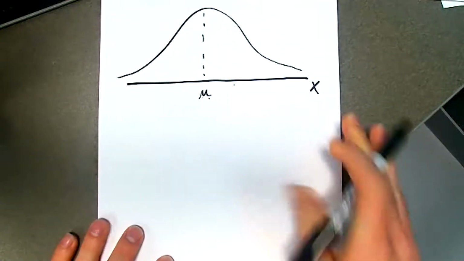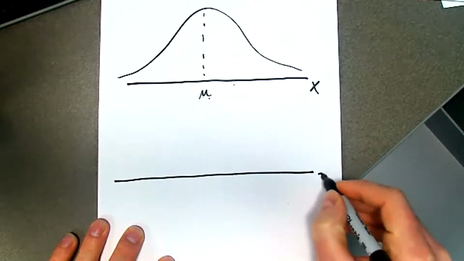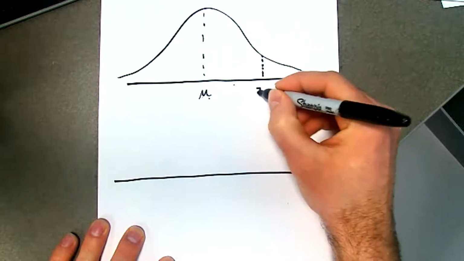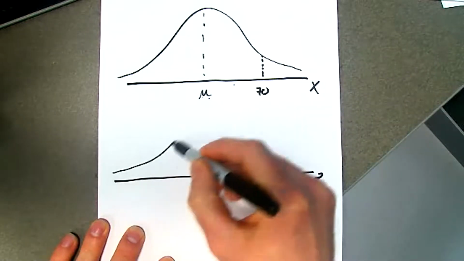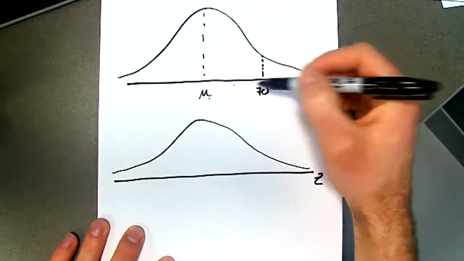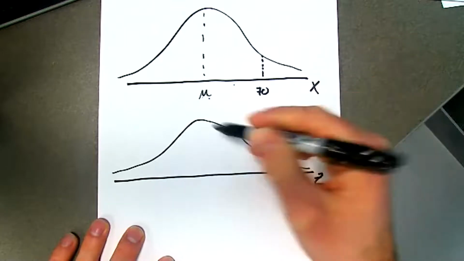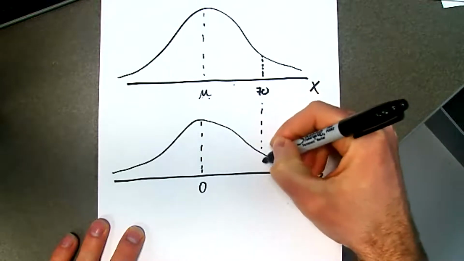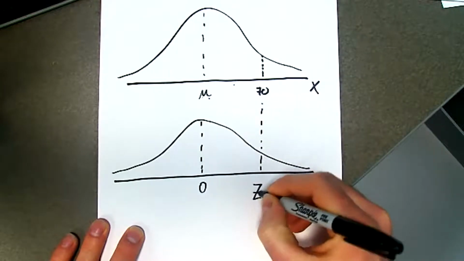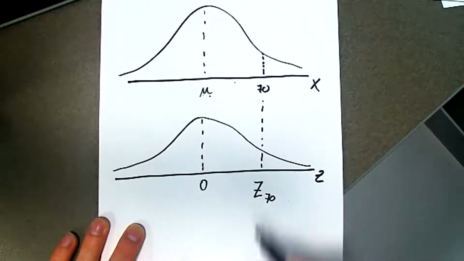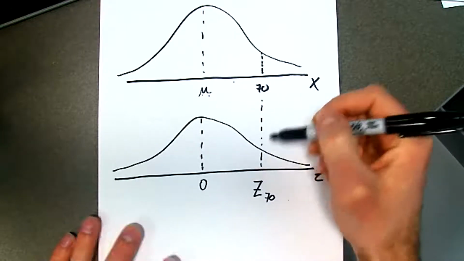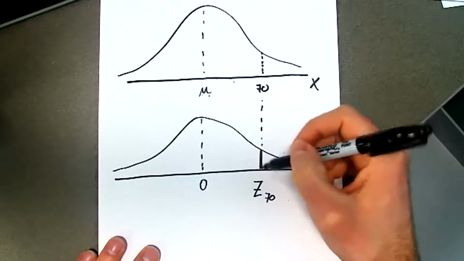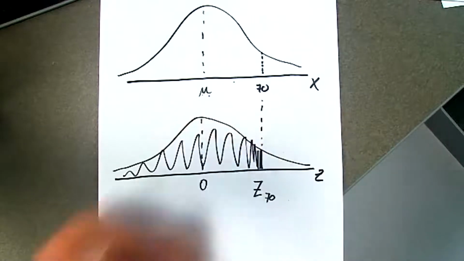So what we're going to do is convert some x value. Maybe we're looking at height and we do 70 inches. What we're going to attempt to do is convert this variable x into z-scores, which we know have a mean of 0. Once I convert this into a z-score, the z-score of 70, I can look that up in the table, and the table is essentially a cumulative density function. Whatever value I look up, it'll tell me the probability of seeing that value or anything below it.